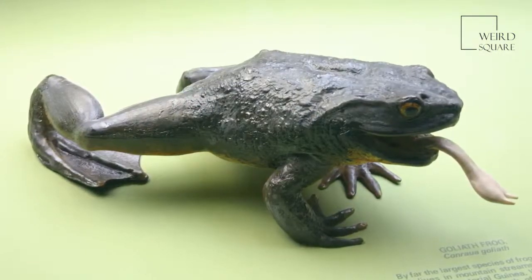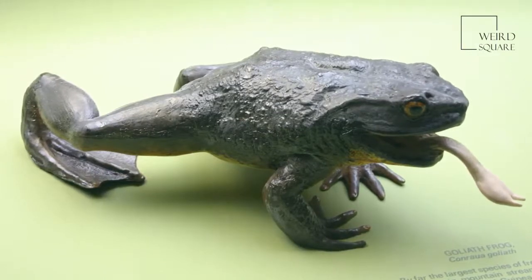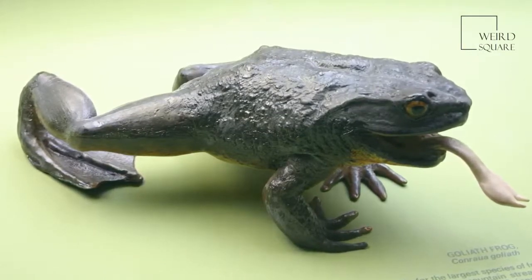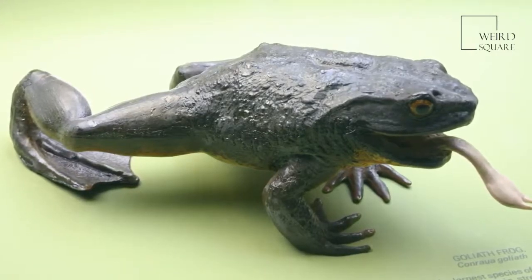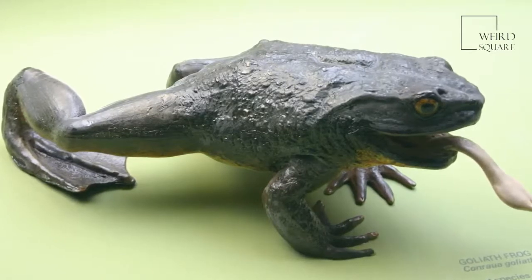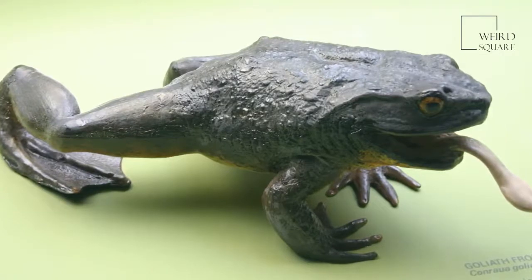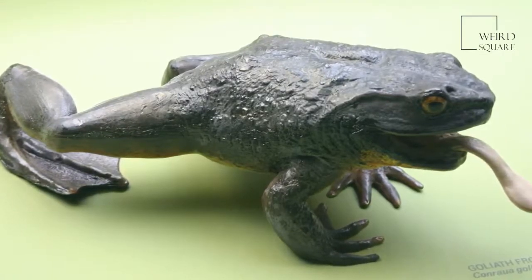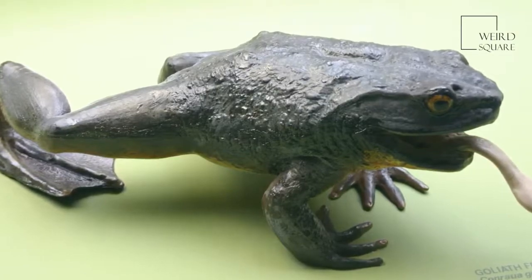These amphibians can swim very fast but will often wait around for prey to catch with their long tongue. They can leap large distances, up to 10 feet, despite their tremendous size. They are also quite strong. They are able to move heavy rocks to create nests, sometimes over 4 pounds. This is likely the reason these creatures evolved to be so big.